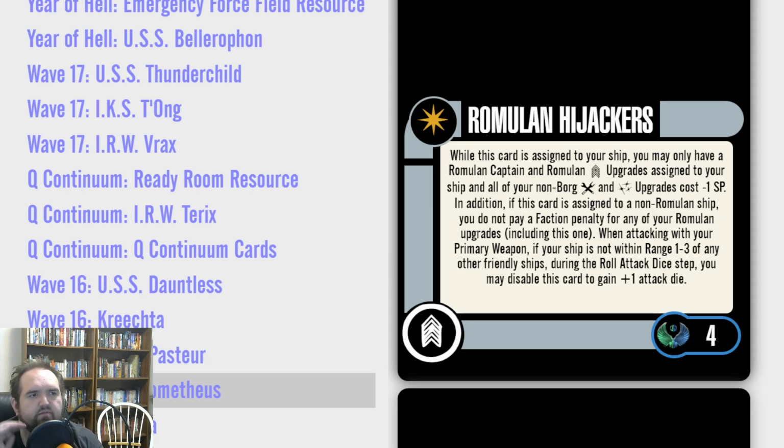Sail on. Version of the Lone Hunt. Working that way. And I think it works great. Essentially this is a way to bring other ships into the Romulan fold. Does it make that much sense? No, not particularly.